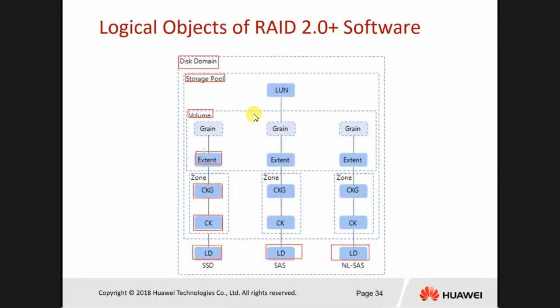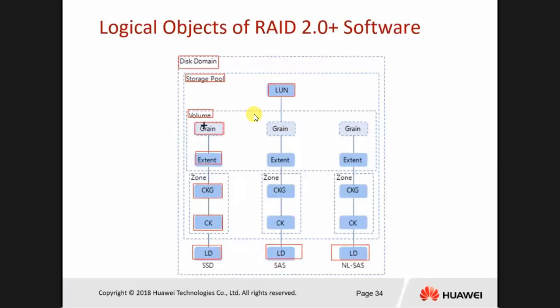Then after that, you form your extent, then you form your LUN. So from the extent, you form the LUN itself. Okay, there's some names that you need to know. So this is a LUN. A grain is a smaller block that comes out of the extent. After you cut from the extent, you cut it even smaller to form the grain. So it is just a smaller form of the extent.